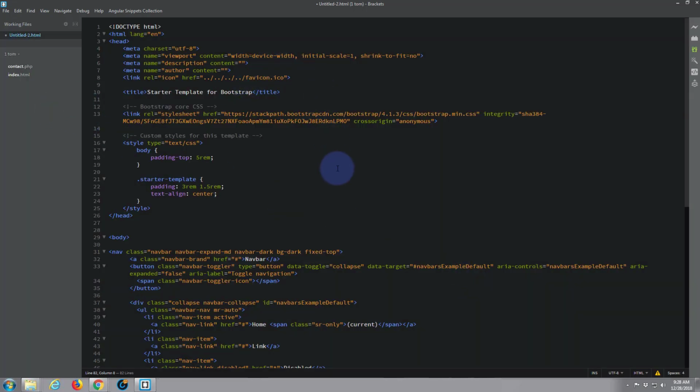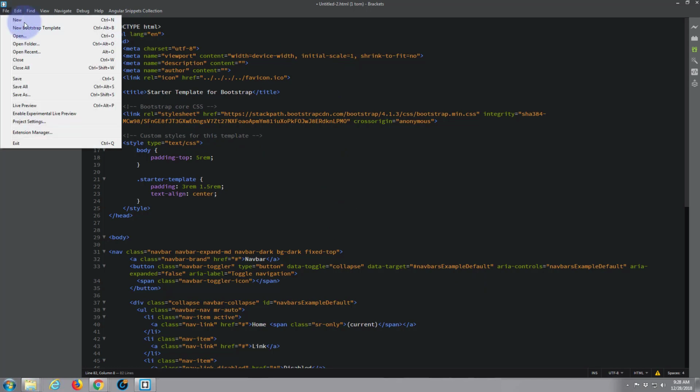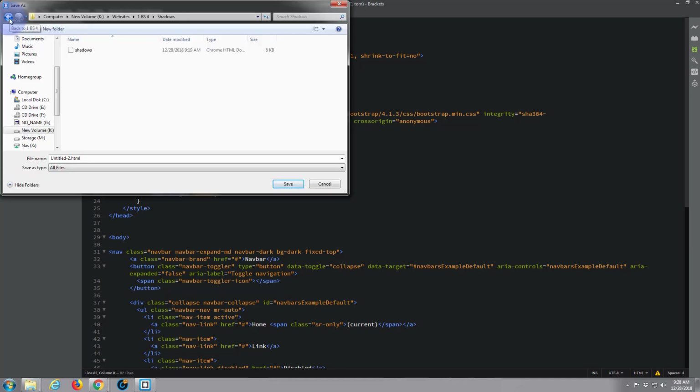Alright, so we've pulled up a basic Bootstrap page here. So first thing we need to do is save it. So I'm going to go up to File, Save As. I'm going to call it index.html because it's an HTML file, and save it.